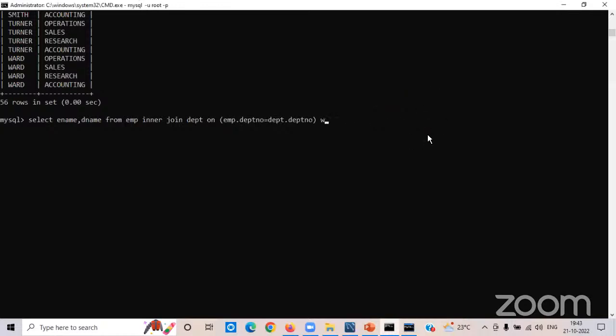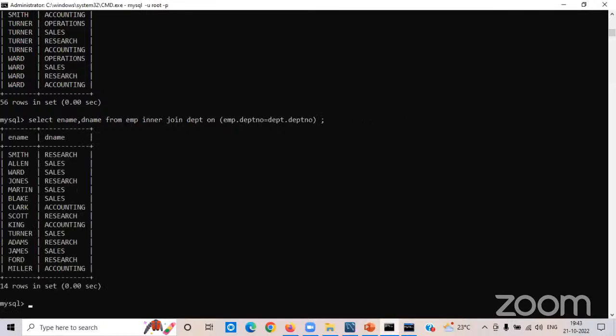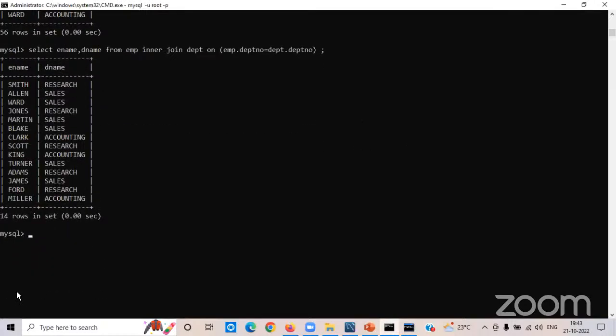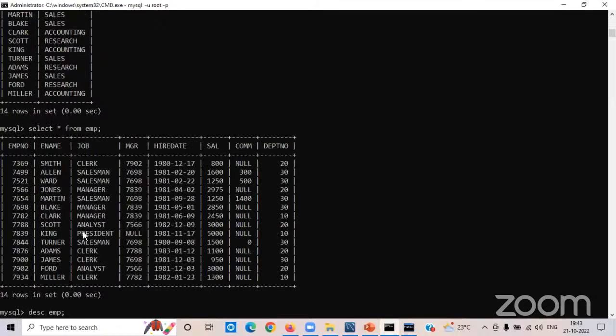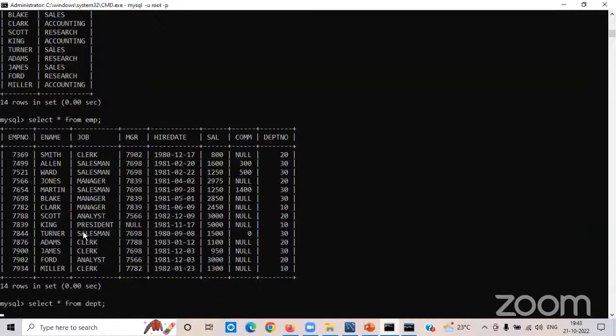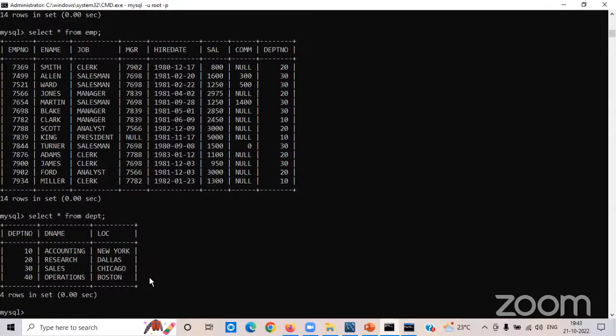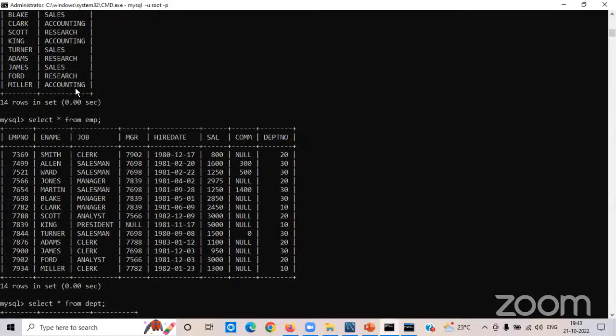Let me remove this thing. Please see, I'm getting 14 rows because 14 people are working there. This is EMP, and this is DEPT. Is anyone seeing operations being displayed in the output here?